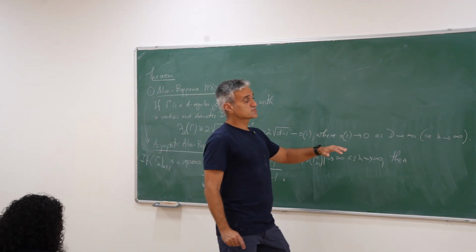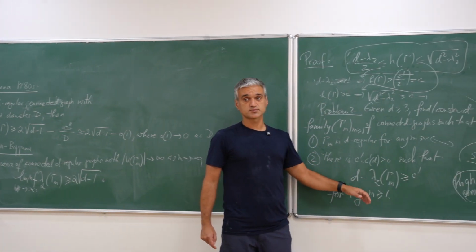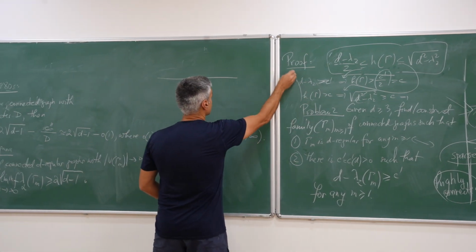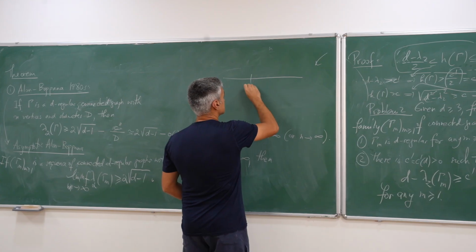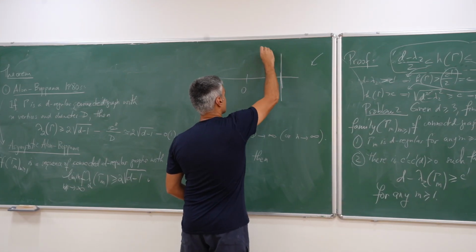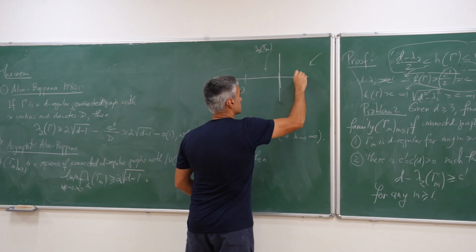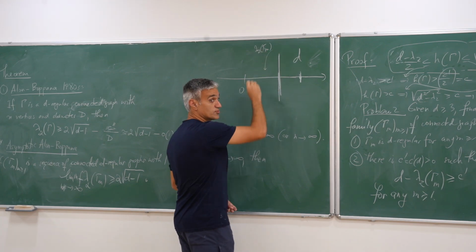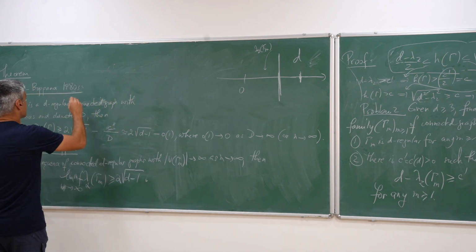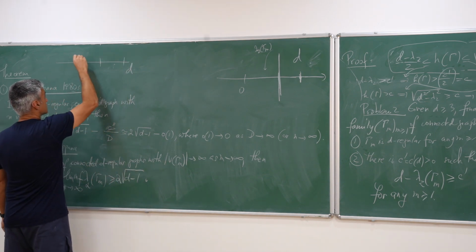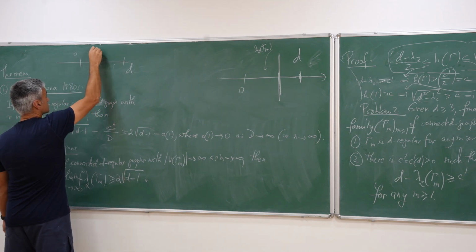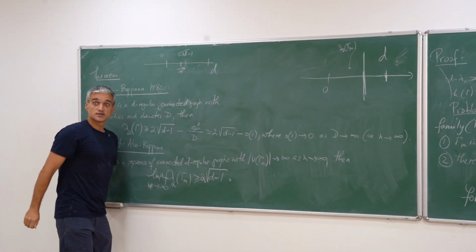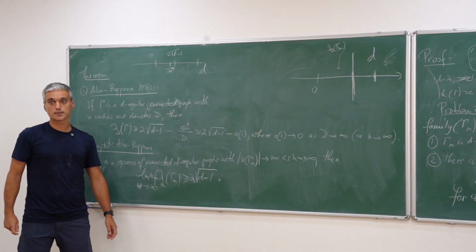So on this problem, you want d minus lambda 2 as large as possible. You want lambda 2 as small as possible. You have 0 here, and you want to put some kind of barrier, here is d, and you want to keep all the lambda 2 of gamma in here. Now, what this theorem tells you is that you have d here, you have 0, and then you have some number here, 2 square root of d minus 1, and all these lambda 2's are trying to get out. Greater or equal, limit.